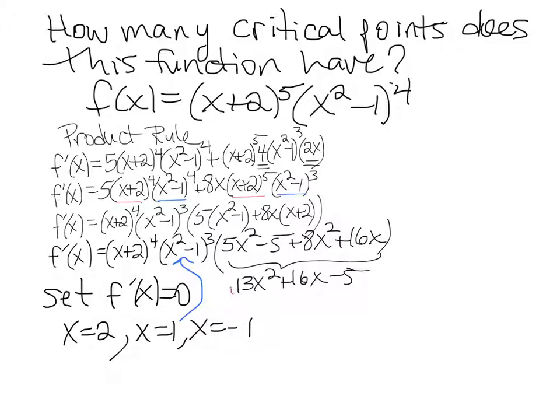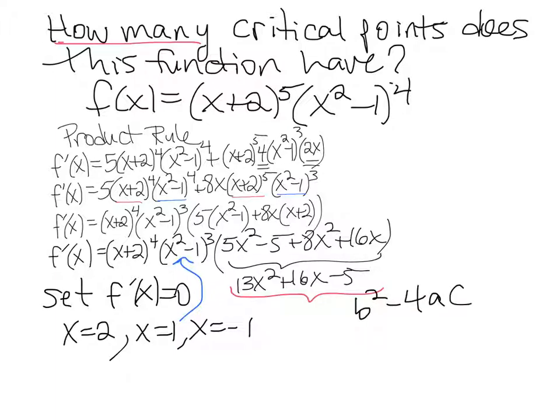And from the quadratic factor, 13x^2 + 16x - 5, since all we asked was how many critical points there are, we can do this without a calculator by saying, how many solutions does this quadratic have? And how do you decide how many solutions a quadratic has? Just look at the discriminant, the b^2 - 4ac.